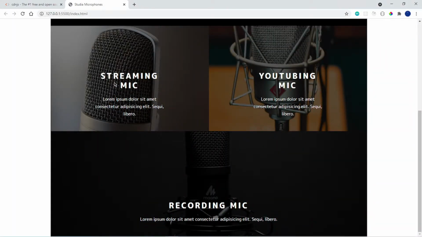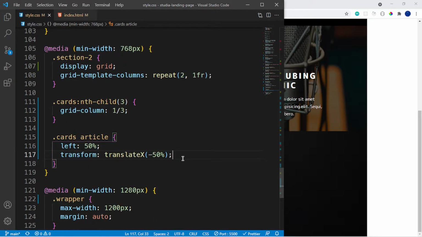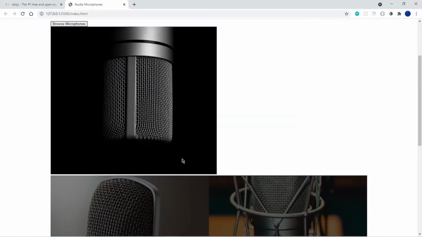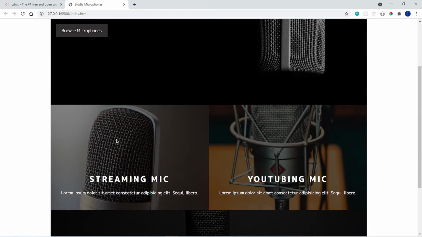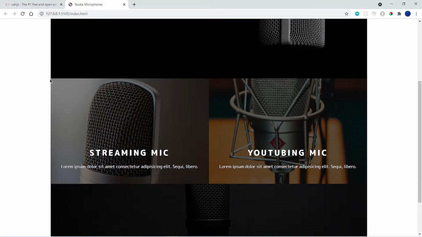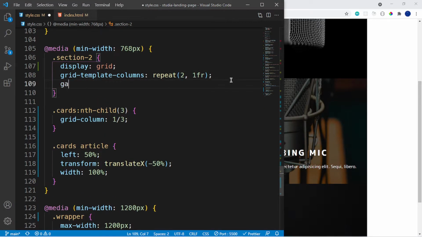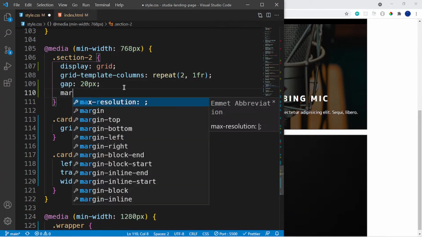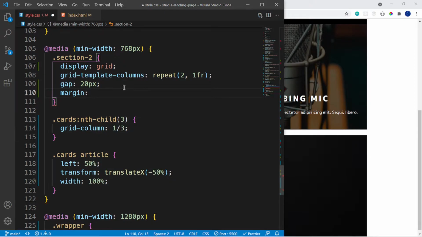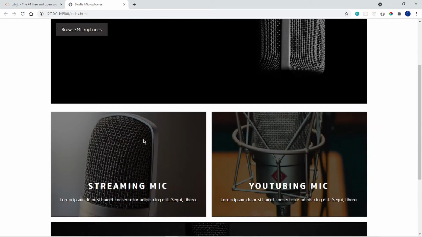I think I can increase the width of this article to 100% so that it's not so constricted as it is. So right inside here, I'm going to set the width to 100%, which will do this. This is much better, and would you look at that? Now on large screens or on medium screens, I want to have a margin on the top here, and then I want to introduce a grid gap. So let's add a grid gap, and this grid gap is going to be 20 pixels, like so. And then on this section 2, I want to say margin of, let's say, 30 pixels on the top and bottom, and 0 on the left and right, so that we are going to have this.